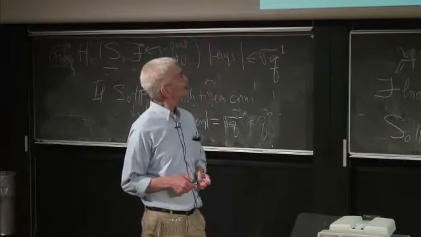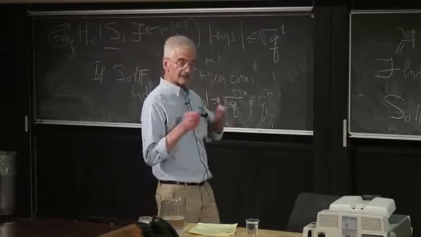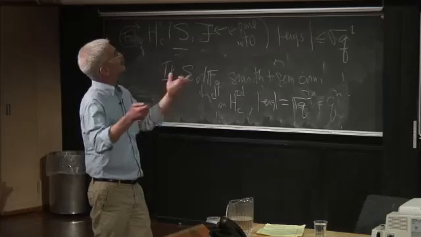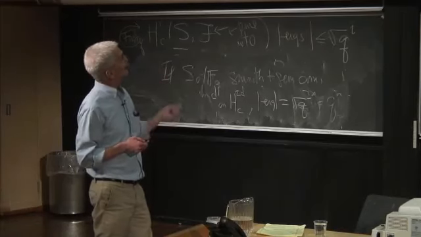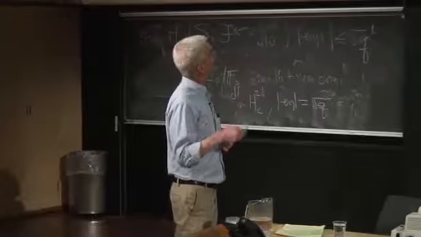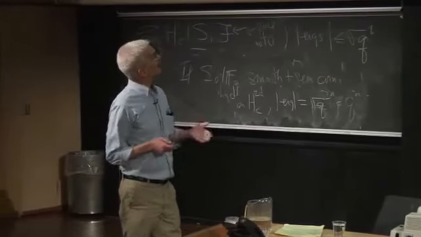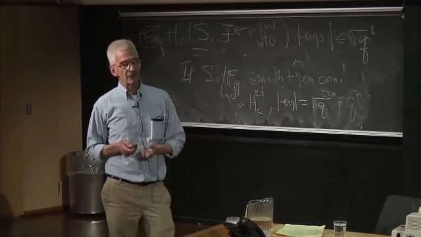And to conclude my lecture, I'll just mention Deligne with Bernstein, Beilinson, and Gabber transposes the Goresky-MacPherson theory of perverse sheaves into the L-adic context. Again, it's taking an idea from characteristic zero, and it turns out to, in some sense, be the best generalization of local systems. It interacts very well with Fourier transform, also transposed from characteristic zero. And finally, if you didn't think that was enough, we have Deligne-Mumford's approach to moduli problems. The actual result was about compactifying the moduli space of curves, but the effect was to completely change forever the way people approach moduli problems.